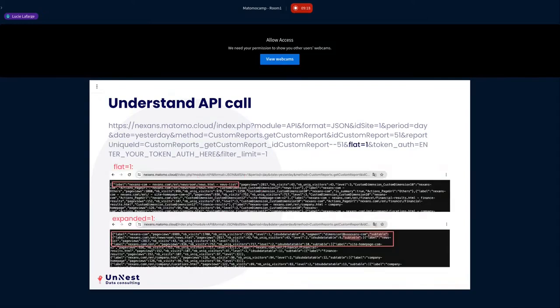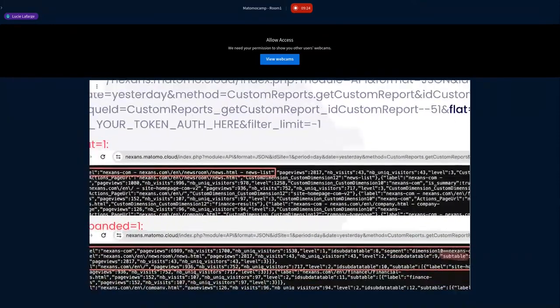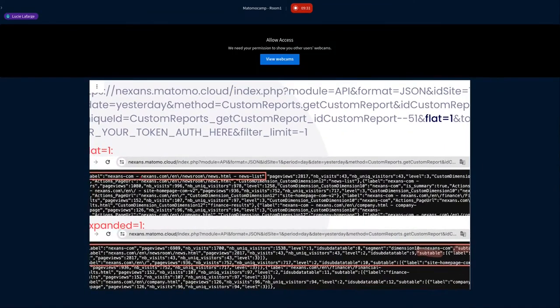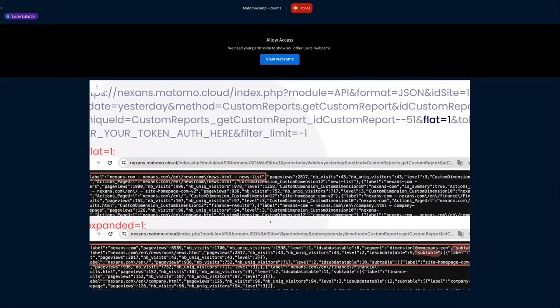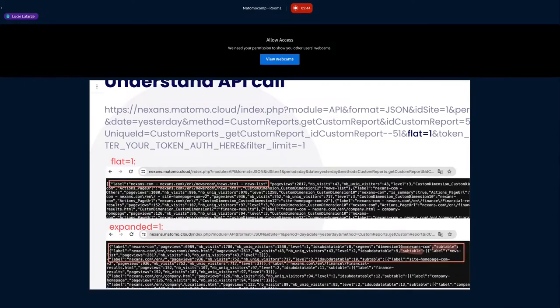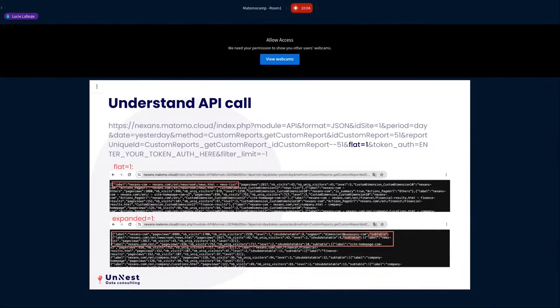One also very important parameter is whether you want your data flat or expanded. We chose to get it flat. You can see here that when you call the API, it will give data concatenated in one column. Afterwards, we will have our 3 dimensions separated with a dash, and then the information. If you choose the expanded way of exporting data, the information will be nested. The dimensions are nested one in another, just like it's displayed in the Matomo interface. You can choose flat or expanded; it's a bit of the same principle. Here it's easier for us, so we chose flat.